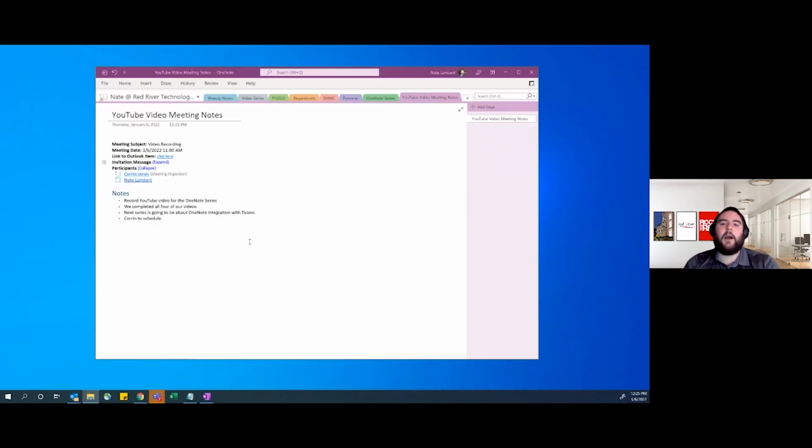It's also a really good way to get comfortable working in OneNote, so that way you can then get that data elsewhere. So you don't feel like all the information is just stuck inside of the one platform.